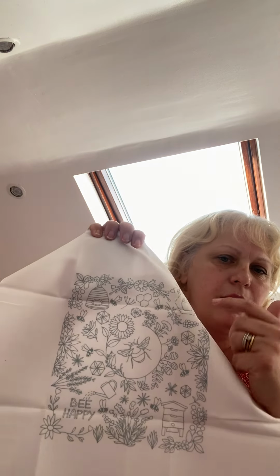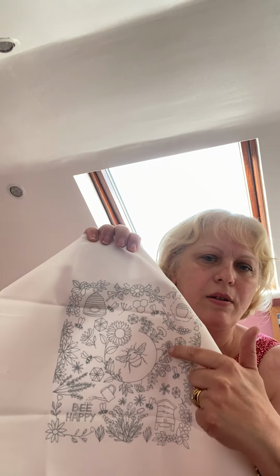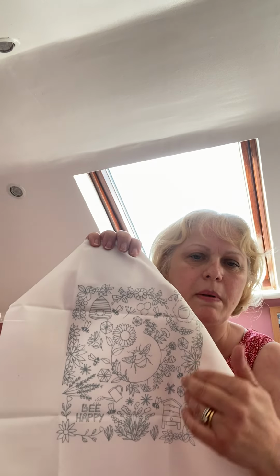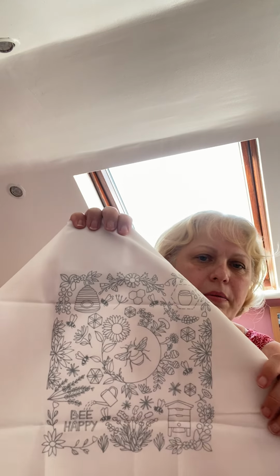As it is a stitch along, every Wednesday, not sure of the time, probably by midday I would think, but I don't know, every Wednesday she will release a part of the stitch along that you can do. It's a 10-week stitch along, and there is also a 3-week stitch along. The 3-week stitch along is just this centre panel, so you wouldn't have any of this. You would just buy a panel that's just got that centre panel.